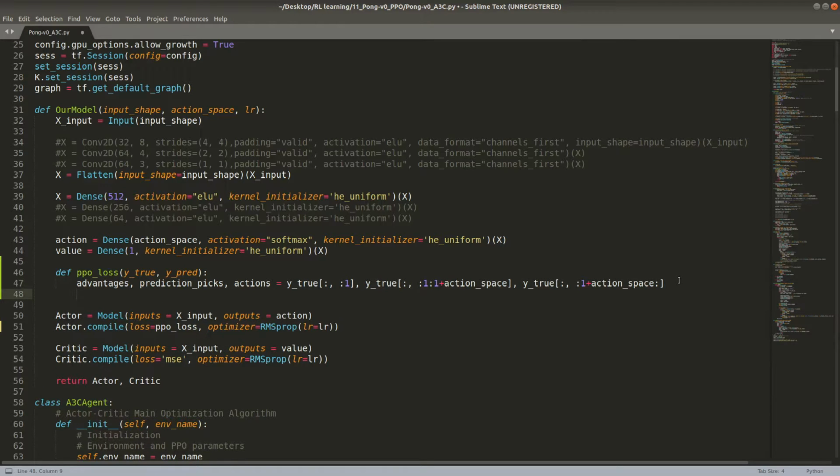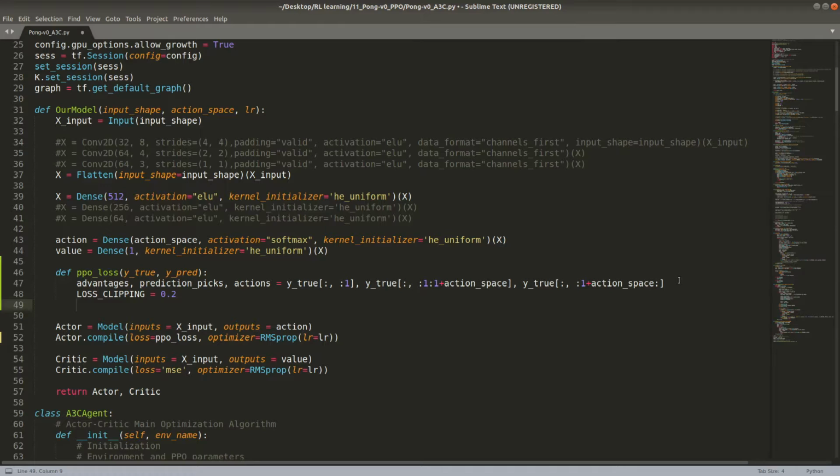Now, in the paper you might see that they are using loss clipping, so I'm writing it the following way, and they use entropy loss. You might try to play with these constants, but it's up to you.